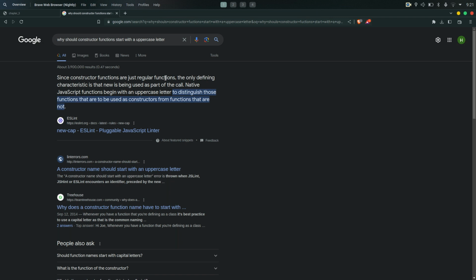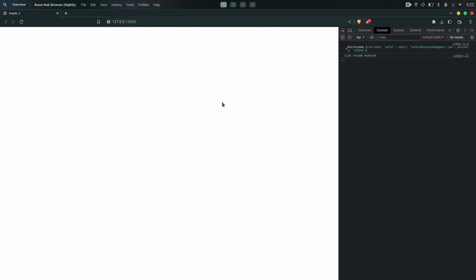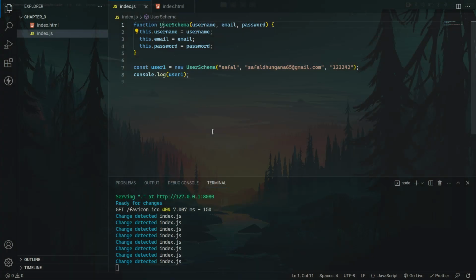Since constructor functions are just regular functions, the only characteristic is that new is being defined as part of the call. Native JavaScript functions begin with an uppercase letter to distinguish those functions that are constructors from those that are not. So yeah, that basically tells users that it's a constructor, not a normal function.